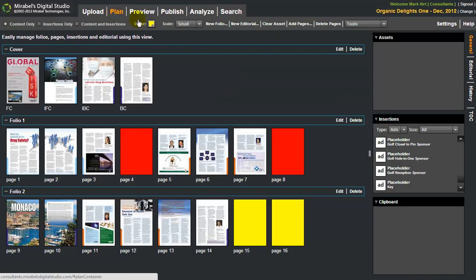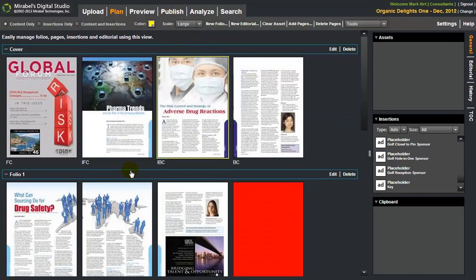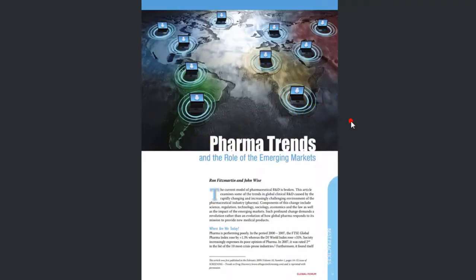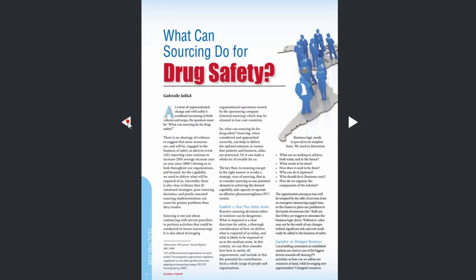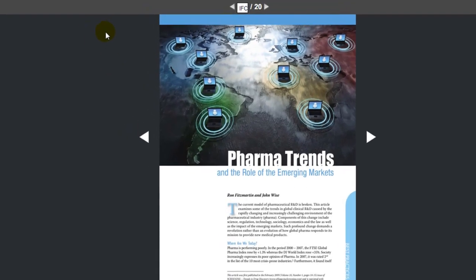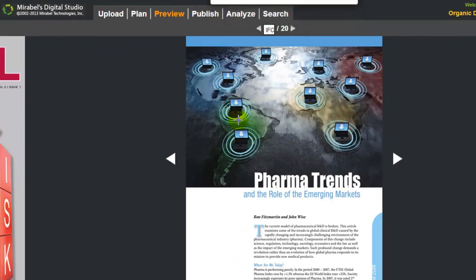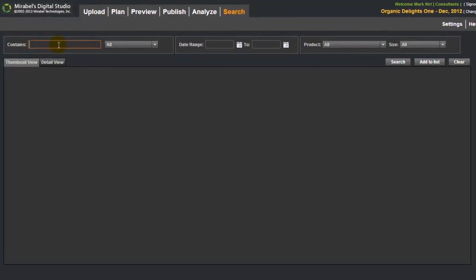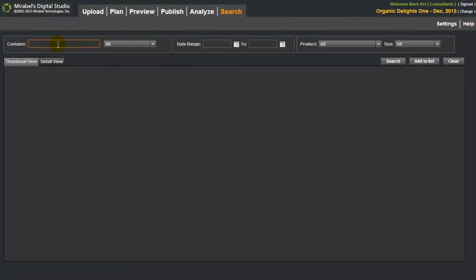In the plan view, I'm going to go ahead and zoom into one of these pages, and notice, regardless if it's on the front cover or if it's in an advertisement, an editorial, or an advertorial, if there's a word that exists on any one of these pages, our software actually scrubs every page top to bottom and indexes every one of these words, or makes a note in the database of where each and every one of these words lives. Let's say, for example, this company Pharma has been one of our leading advertisers for the last 5 years, and we want to go after them and sell up to them a new ad package, or we want them to be one of our premium sponsors for our upcoming event.